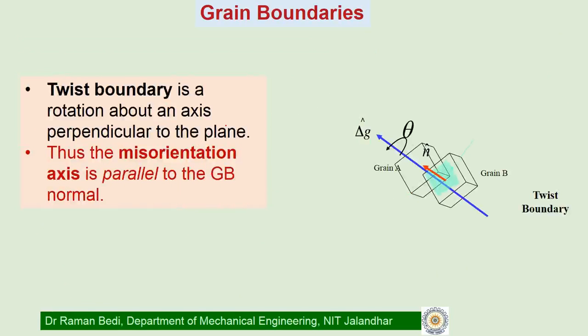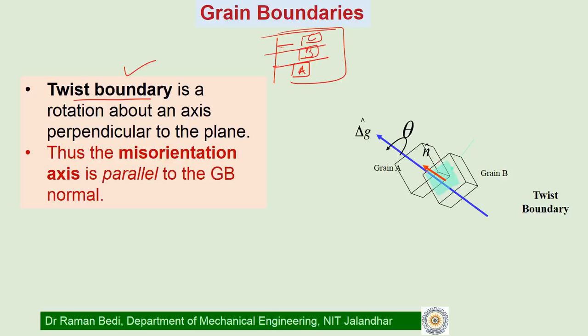Similarly, now you can say what the concept of a twist boundary is. It is not necessary that the grains will only grow from the sides, because in a three-dimensional bulk material, a grain may be growing above each other also. So you may have a grain A, you may have grain B, you have grain C also, which are growing on top of each other. In that case, you have the concept of twist boundaries, which is the grain boundary between such grains.